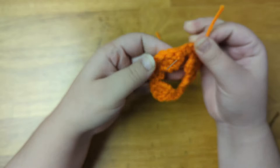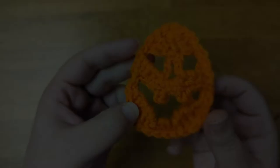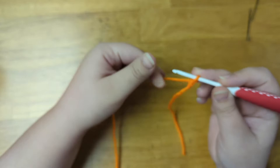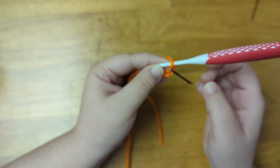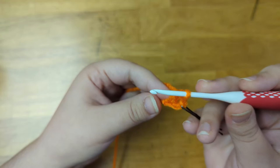So now I'm going to set this aside and I'll show you how to make the next one. I'm going to begin my next pumpkin by making a slip knot, then chaining one to count as the foundation chain, and chain two more to count as the first stitch of the row. I'll mark that stitch with my bobby pin. Then into the third chain from the hook I'm going to double crochet. Now into the same stitch I'm going to single crochet two times, and then into the same stitch again I'm going to double crochet two times.